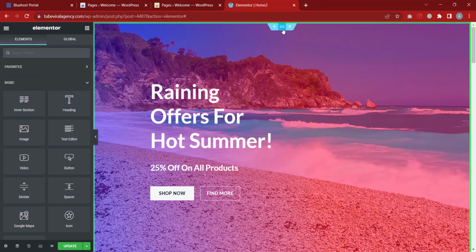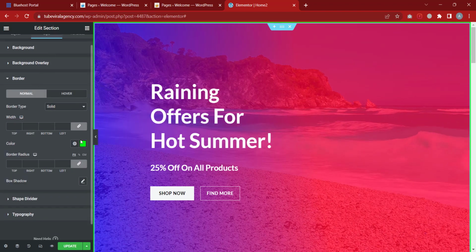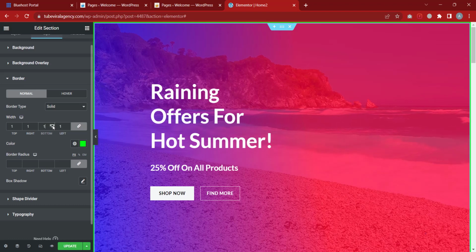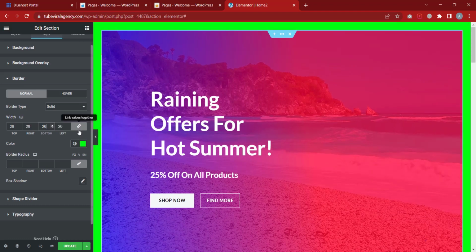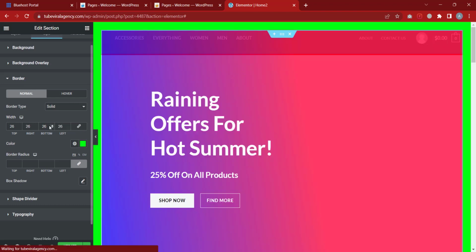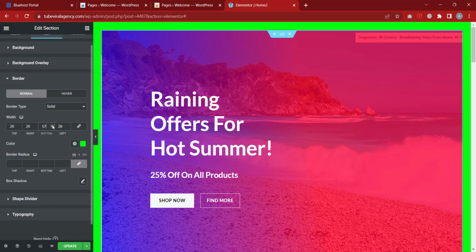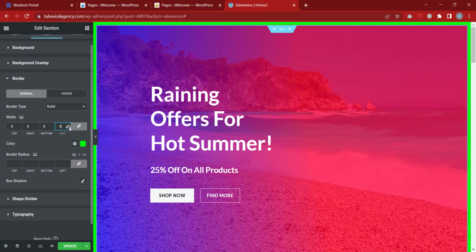You click this middle one, you are under border. And you can even increase the width. If I increase it like this, everything will increase together because of this one that is linked. If I click on this now, I can then increase one, and it's not going to affect the rest. Maybe I'm increasing a particular side, it's not going to affect the rest. But if I click on this, that means I want the size to be the same, so I can be increasing them equally or decreasing them equally.